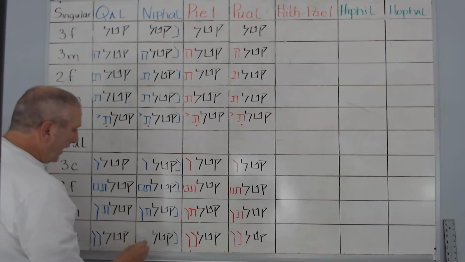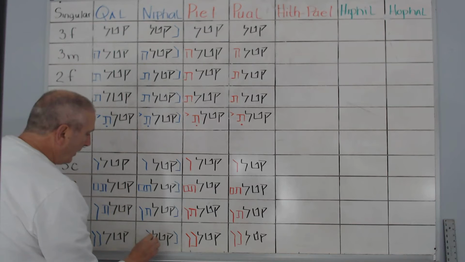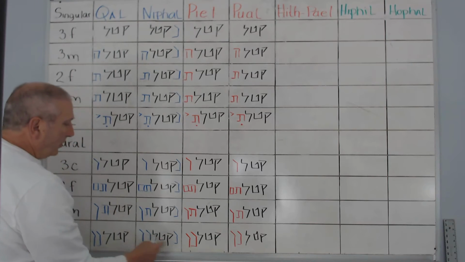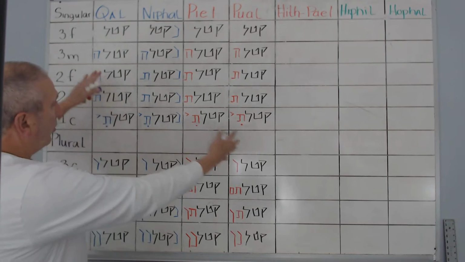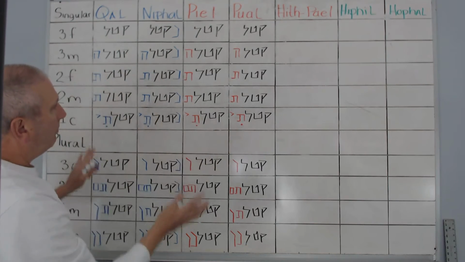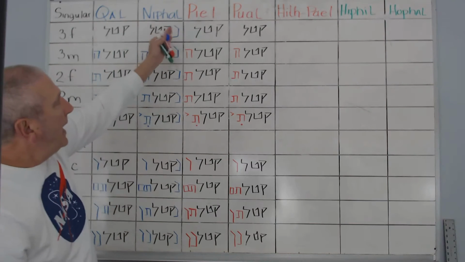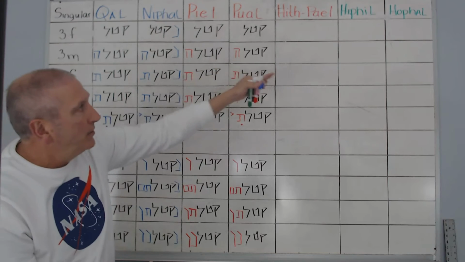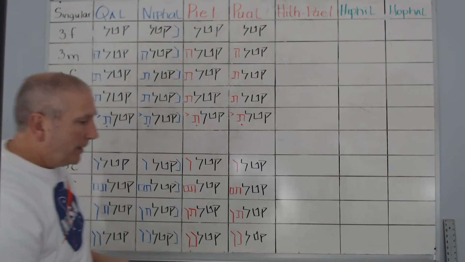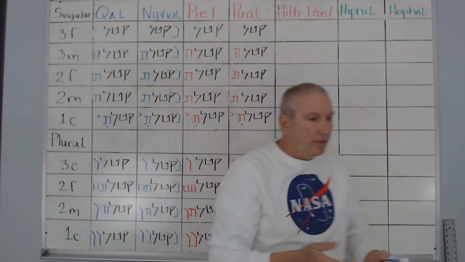Which we'll learn as we go along. We're just building our chart right now. And this is new. That's the noon. So you notice that, but for this one letter, these four are exactly the same before we punctuate it. But now we have this key going forward. So we have four of our stems where we can notice that before we punctuate it, they're exactly alike.